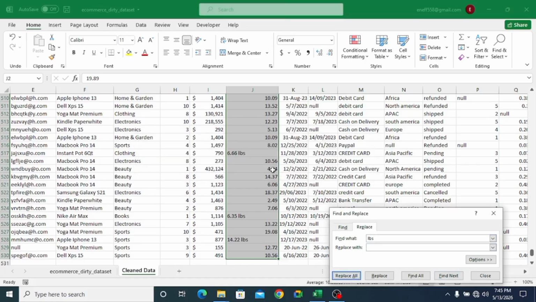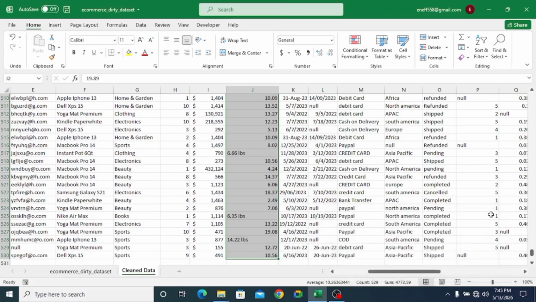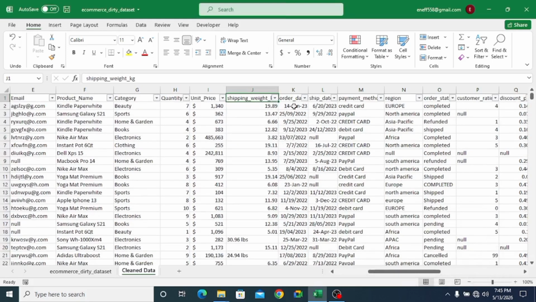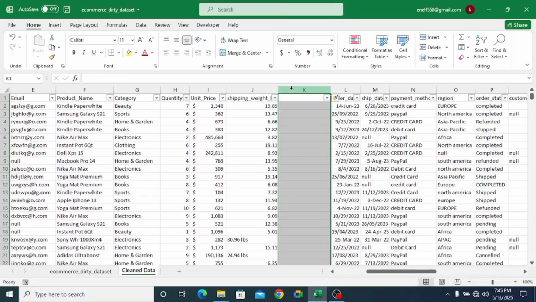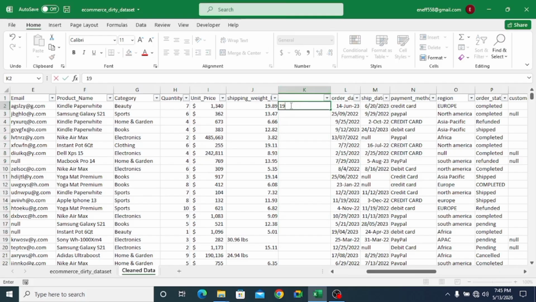So let's use the same approach, flash fill. We are going to use flash fill to extract that without using formula. Alright, so I'm going to make Excel know what I want to extract. 19.89. Enter, at least do it twice. 13.47.